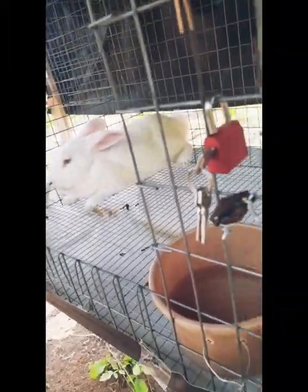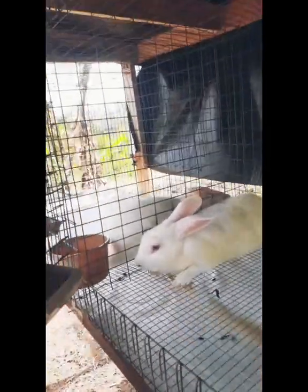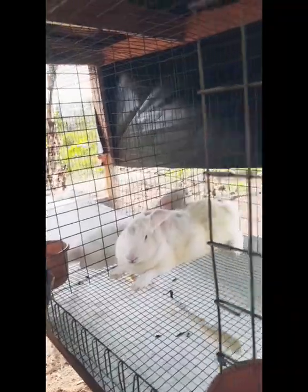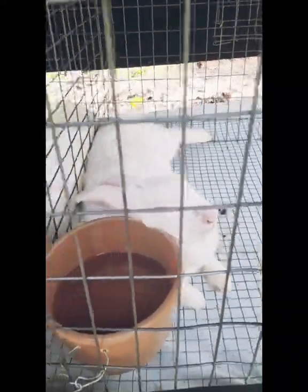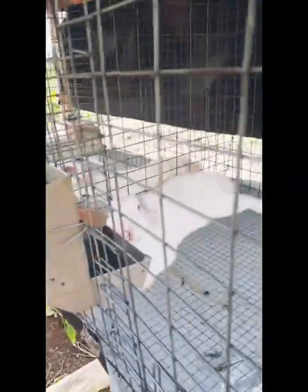The buck is a bit old, but the quality, his size, is really good, because in our local area here, finding a New Zealand White of this kind of weight is really hard. Unlike the international world, where the minimum is usually 3 kg, 4 kg, 5 kg, like 7 pounds, 8 pounds, 9 pounds. Most New Zealand Whites I've seen here are below that, 1.8, 1.9 kg. Before you can get a New Zealand of 2.5, 2.8, or even 3 kg, that's really hard, based on my experience so far, which is just little. But that's just a quick introduction for you guys, to start and take you along with the journey.